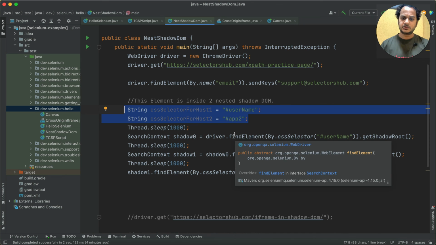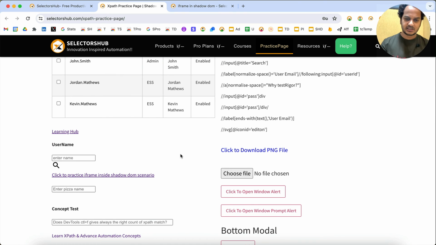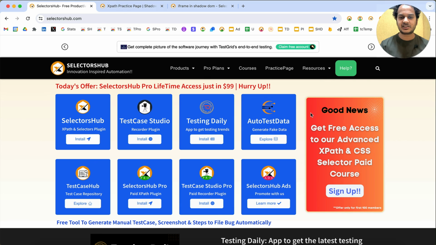Okay, I hope you found this tutorial helpful, and now you will not face any kind of challenge handling the shadow DOM or multiple shadow DOMs. If there are more shadow DOMs, you will be able to handle all kinds of exceptions and errors, as well as automate them. If you face any challenge, do let me know. If you have any scenario where it is not working, I will be more than happy to help you.